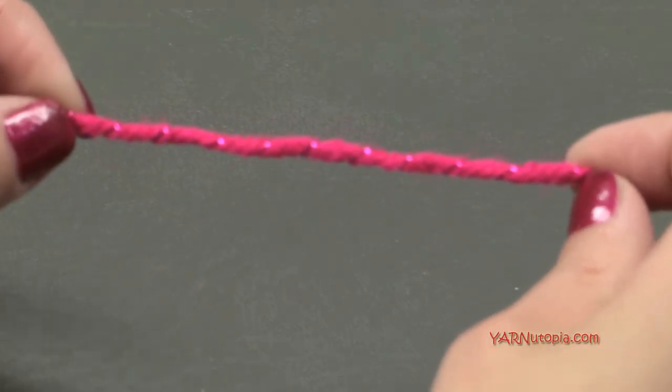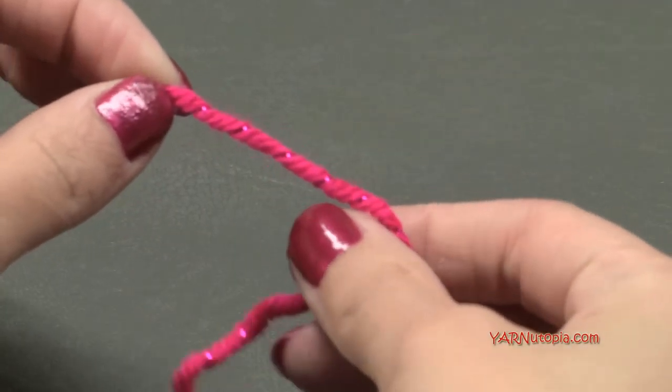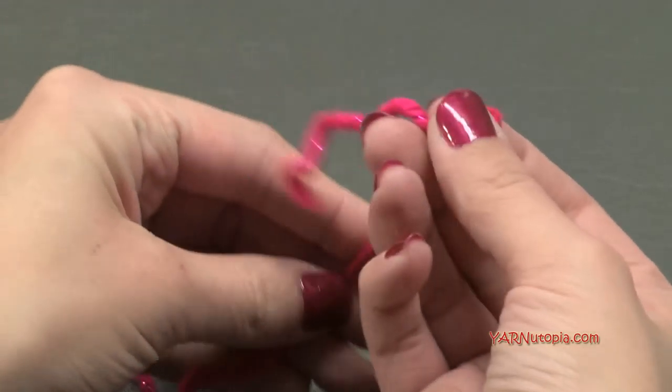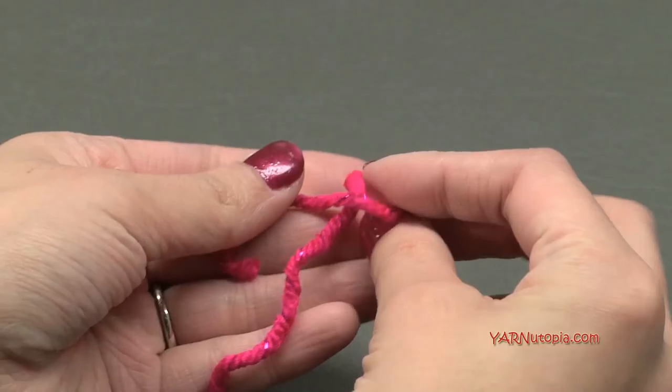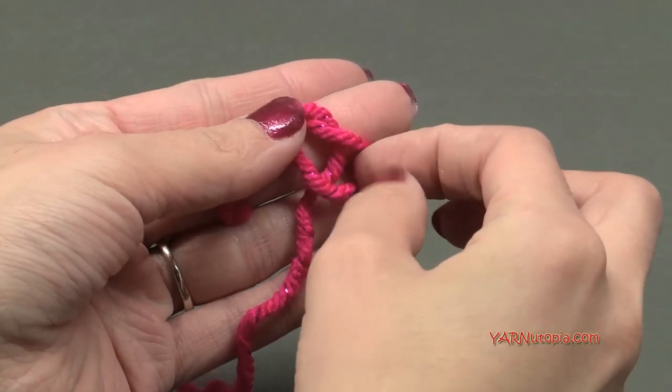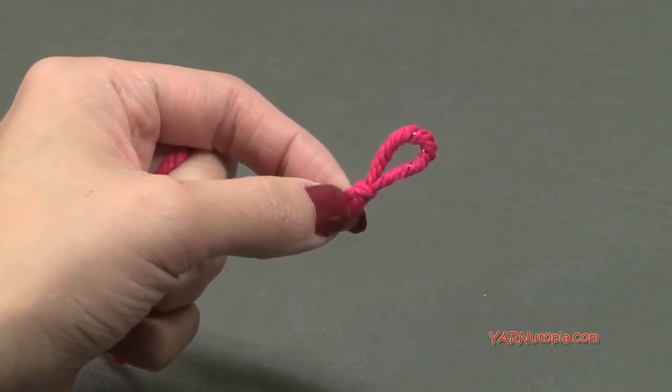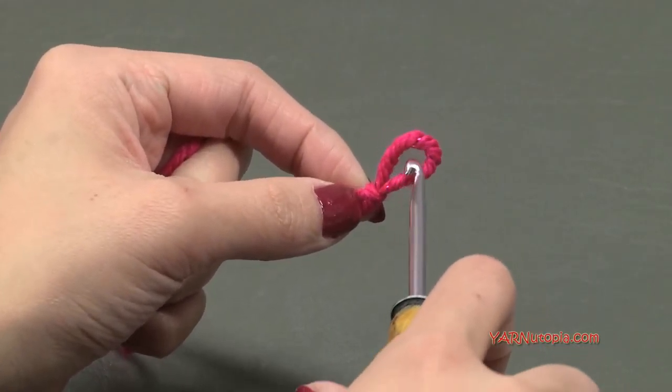Alright, let's make the heart first, and it's a heart applique, so you can actually use this for really anything. So I'm going to start off with a slip knot, so put your short end over the top of your long end, then fold this little loop down, and then pull your long end through there, just like that. There's your slip knot. Insert your hook, and we can start.